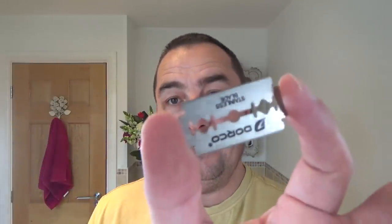And the blade is a Dorco ST300. I'm going to use one of the two that came with it. Made in Vietnam. If I can open it. That's what I like to see. Double wrapped. Means they cared about the blade. And there it is. The Dorco ST300.